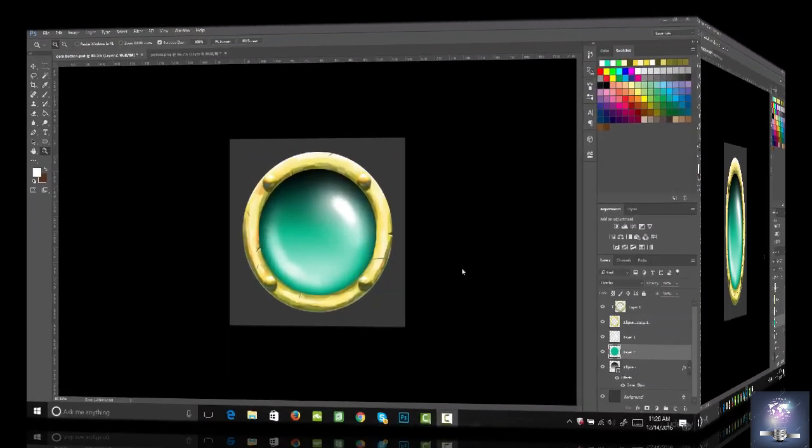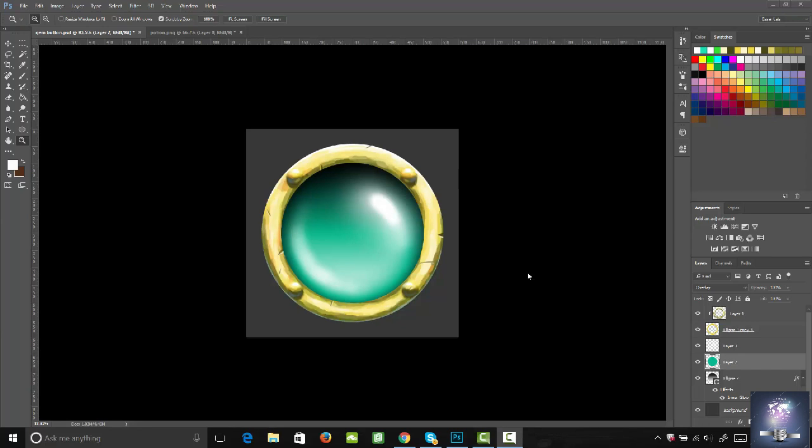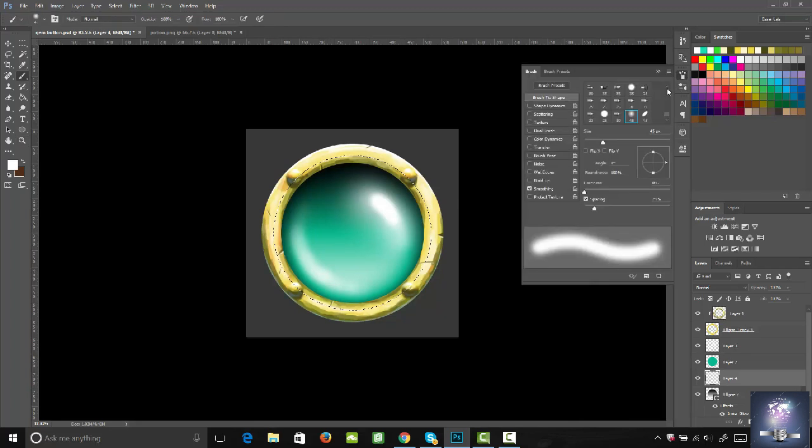Alright, let's go ahead and add an object into our button. So the first thing we're going to add into it is a symbol. So maybe this is a button that is representing a symbol or type of power for your character. So let's go ahead and create a new layer, and this new layer is going to be underneath our green layer. And then we're going to stick with our color white, and then we want to grab a brush tool that has more of an interesting texture.